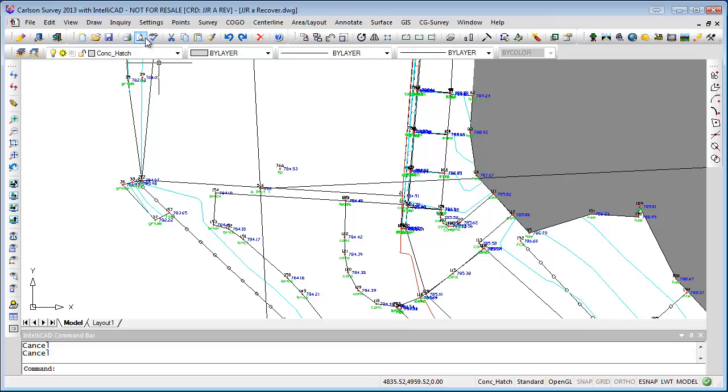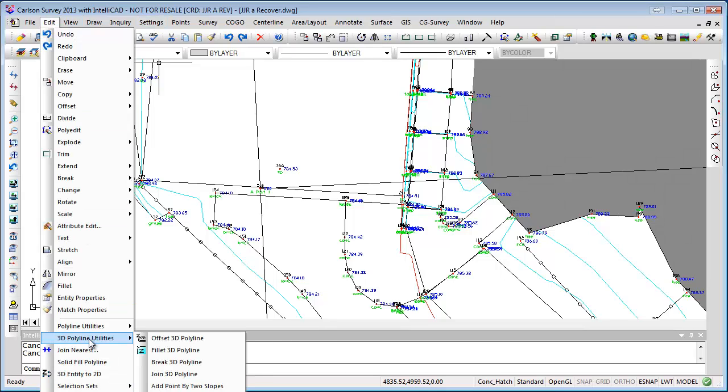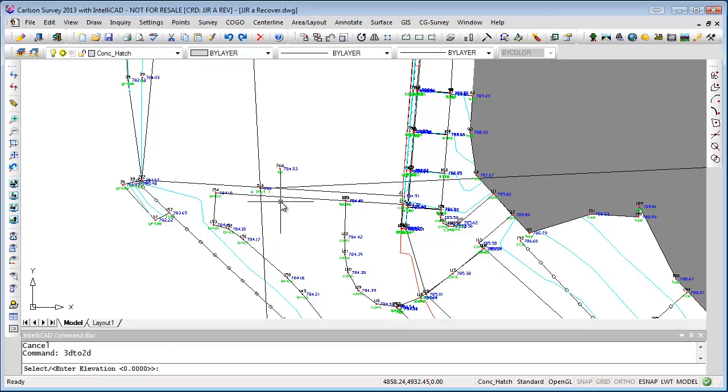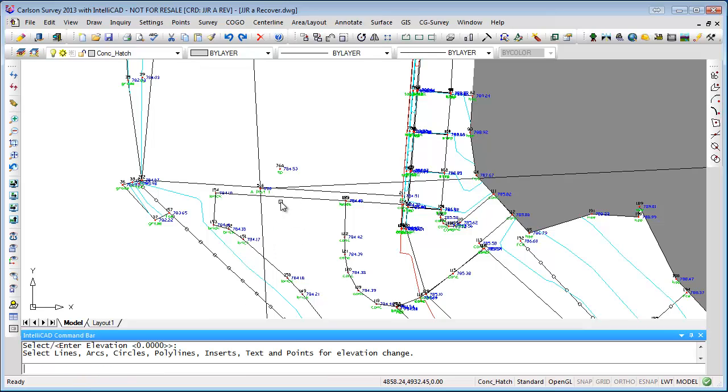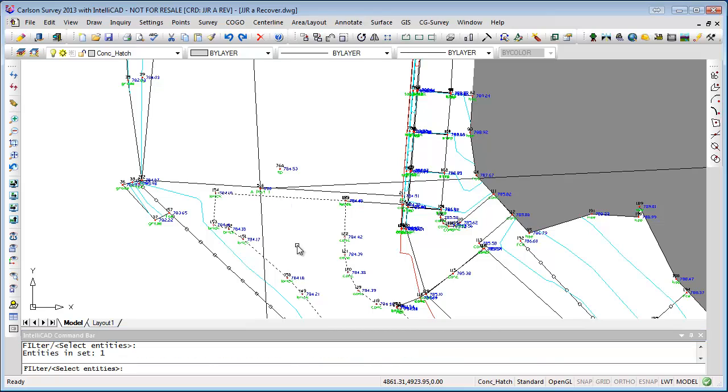One of them we want to make a 2D, so I want to do edit polyline utilities right here, 3D entity to 2D entity. The elevation will be 0. So we'll select that, and that'll give us a 0 elevation that we can hatch.